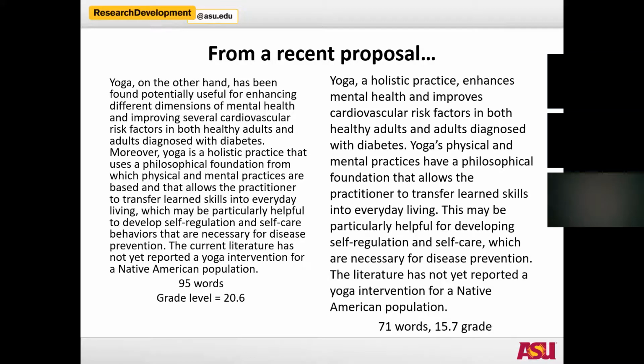What's a target grade score? What do you think? I think it depends on what you're trying to achieve. Like if this is the entry into a method section, your method section is horribly complex. I don't want you to decrease the grade level of your method section, right? I want you to be technical and complicated. But I do want to say why it's important, and that's an accessible paragraph. Right.